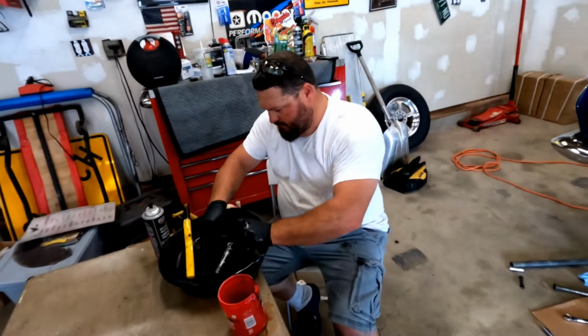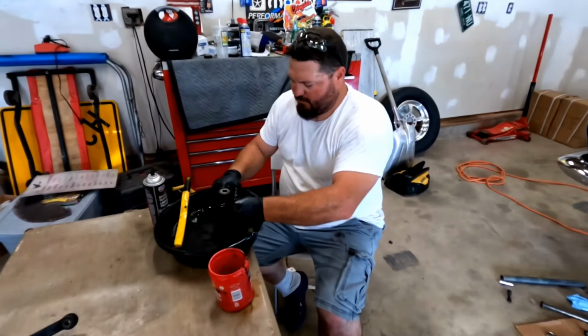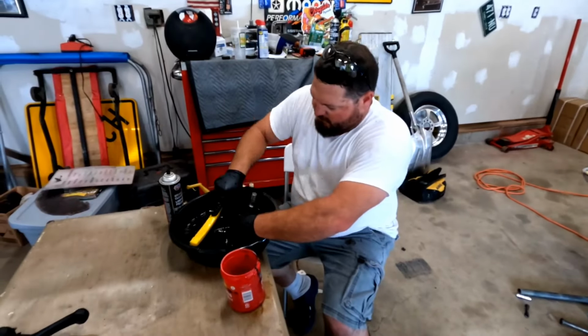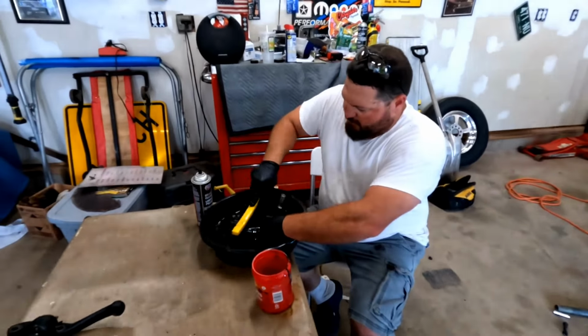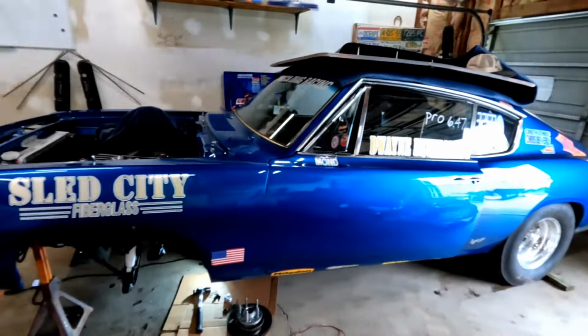But no, we'll do a little video later on tonight, with both the wagons out and just get the motor out and get it pressure washed. We might come back here later this evening and see how the suspension goes and see how your lower ball joints look painted, and see how that turned out.